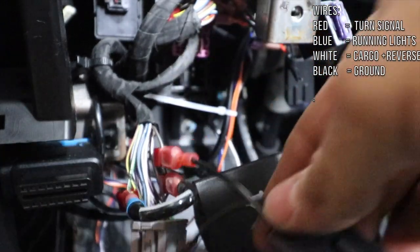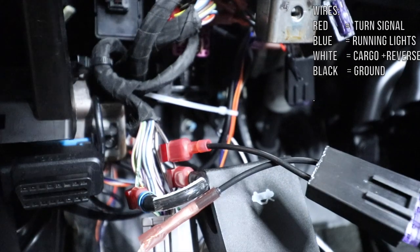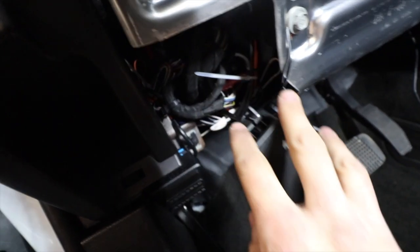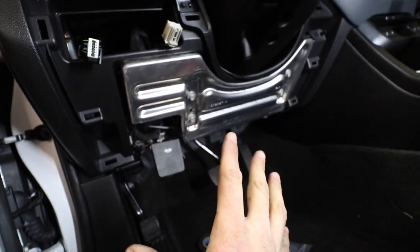Boom, just like this, right? Now we should be able to close everything and test it. All right, don't look at that mess, but it's done. I put this back on. I attached the ground here. Everything is zip tied. See, there's no wire hanging here. It's pretty clean, super clean install.